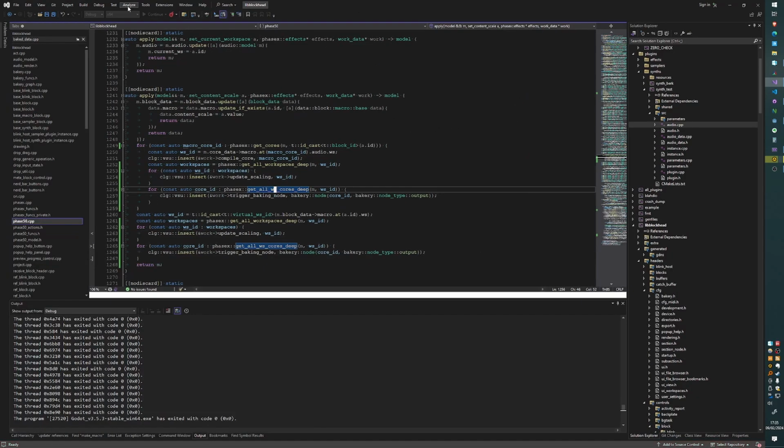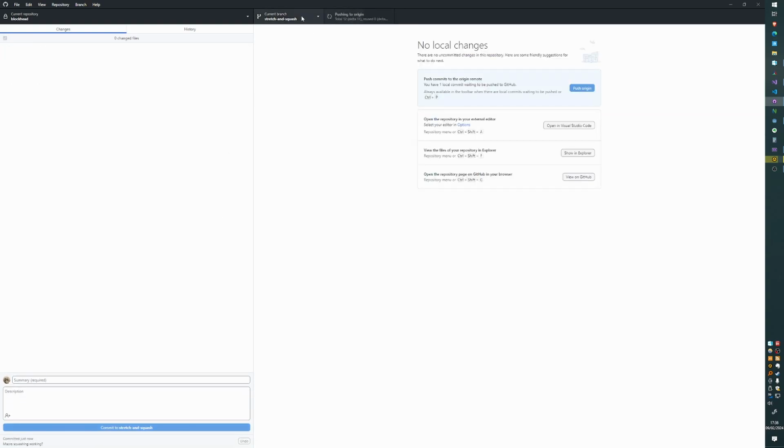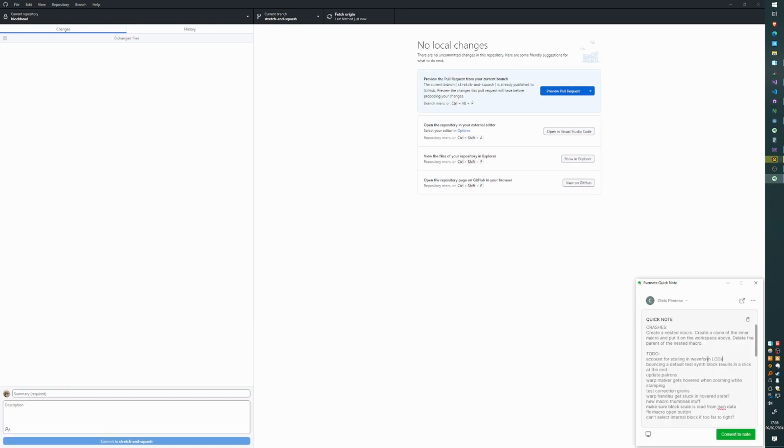Oh, it's been such a stressful week. You know, I'm going to merge this into main now. As soon as you do this, just a bunch of stuff.